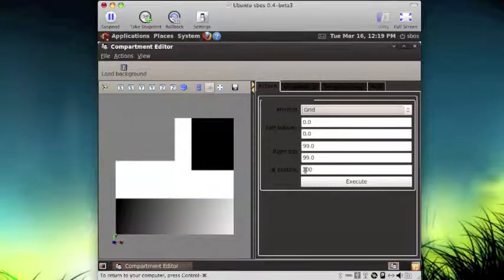What is important here is the number of centers which we want to use. For example, here I'm using the default value of 100. When I loaded the image, these values which are here were set to match perfectly the size of the image. So the 0, 0 coordinate will be here at the beginning on the left bottom corner of the image. The right top would be set to this one.